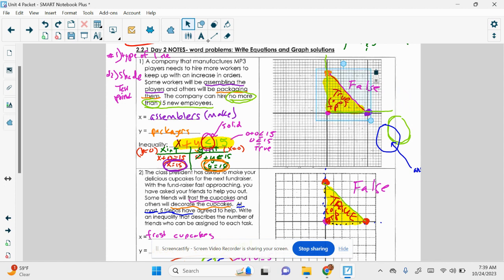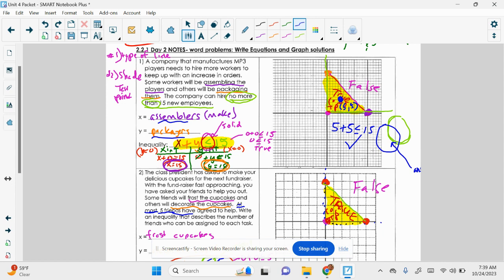Okay, here, what I'll do, and I know y'all can see this point. You see this point right here? This point right here is (5, 5). Now, (5, 5) means 5 assemblers and 5 packagers. That's what X and Y mean. In the problem, it said that these two values, packagers and assemblers, the people you hire, have to be less than or equal to 15. Is 5 plus 5 less than or equal to 15? And that answer is yes. So that's why we shade. We shade because of any number of possibilities of people you hire.